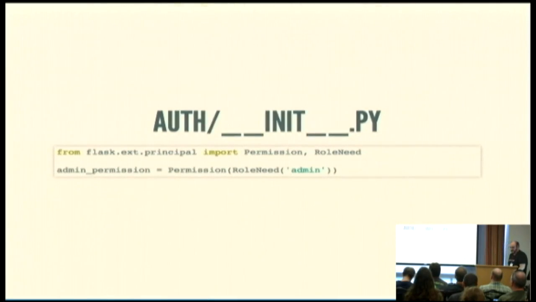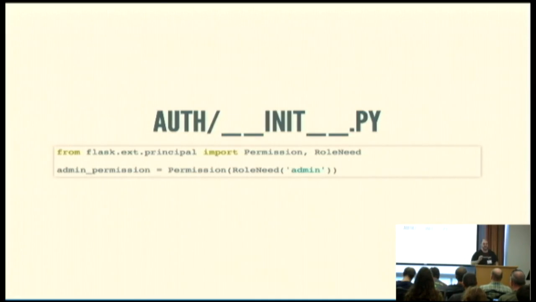All right, now, one last thing. In the auth piece, we have the ability to set permissions, right? That's the whole point of authorization. So in my authorization, I have a permission that I want to require an admin role for. That's exactly what that line does, right? This makes me an admin permission that sets that up.